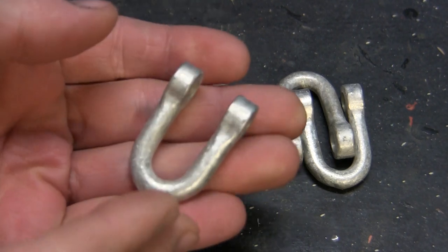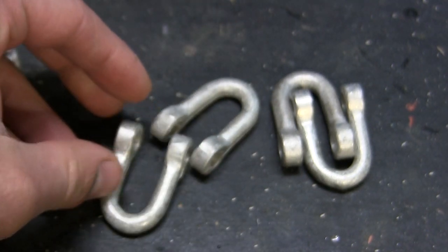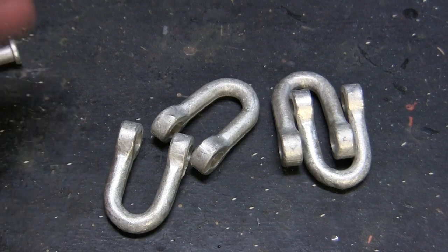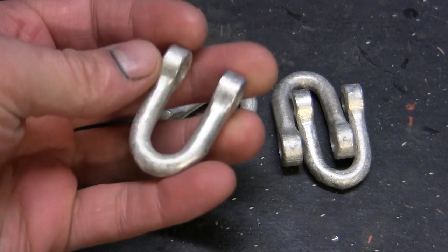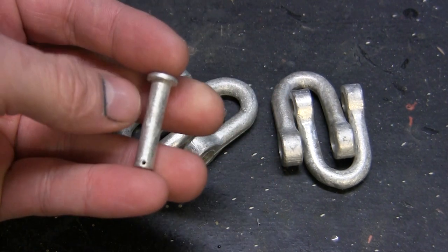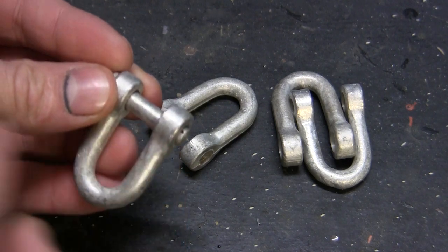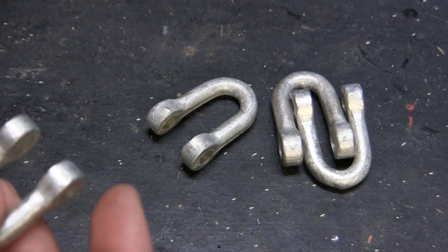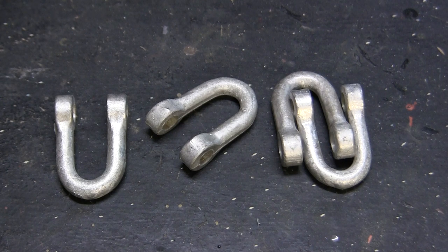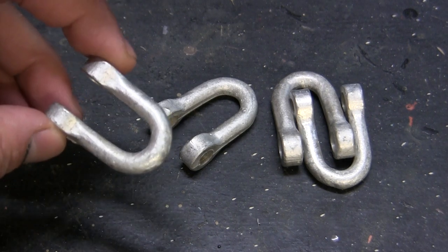The U-shackles are right here with the appropriate shape — they were offered in two types: the round bar pattern and the flat bar pattern; this one is the former. They are drilled through and through. The set also contains the locking pins, which are true to form to the real one and just go directly in place. There is a small pre-drilled hole in the end for a cotter pin. The cotter pin is not supplied, so this will be formed from some floor wire with a plier. The parts are basically ready to go — just a small amount of casting flash to address with sandpaper, then they'll be ready for primer and painting.